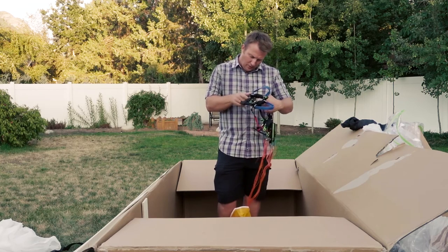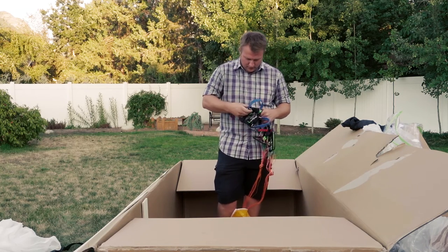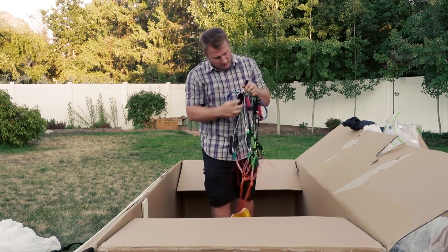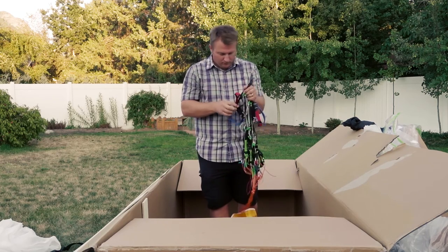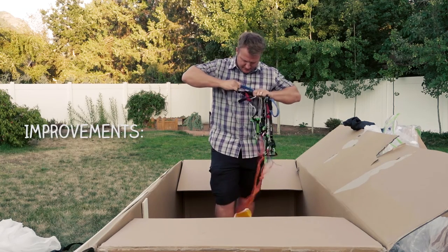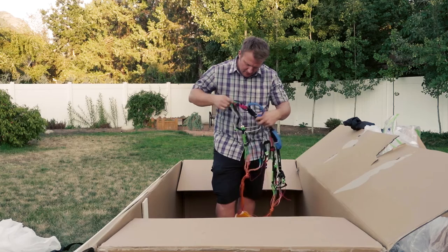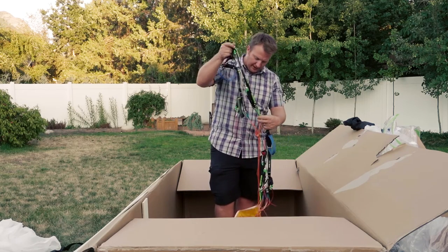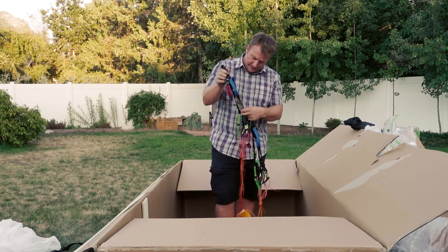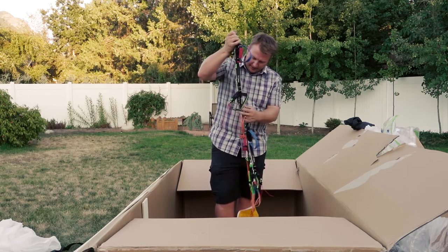Very different. It looks like it actually has a rear riser steering toggle, possibly — nope, that's flat. It turns out really fast. I'm going to wait until I figure it out before I talk about it. So it adds a little bulk to the riser, but it's actually like a quick release for the trimmers. And it's got an improved PK system. The line plan layout looks kind of similar — same type of lines.